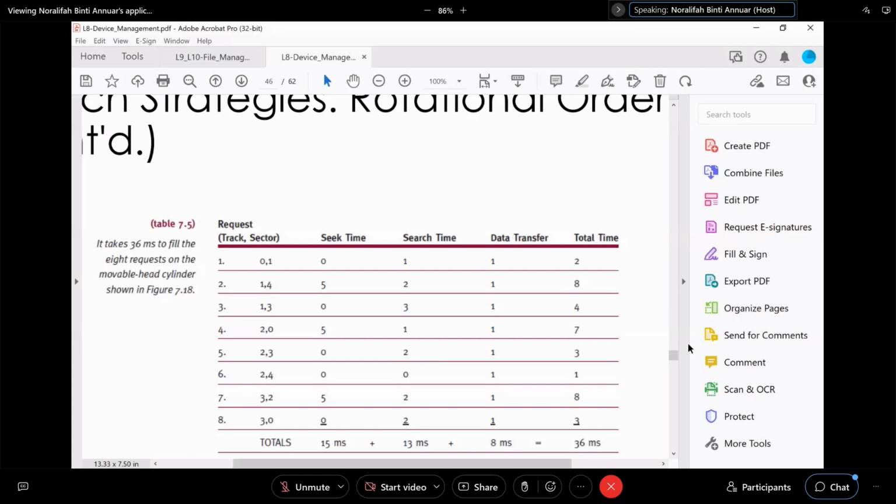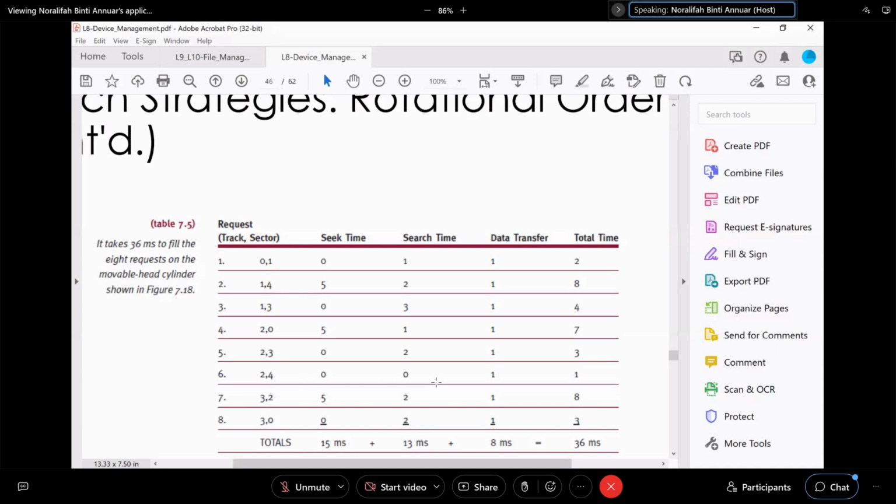Okay, and then the next request is track 2, sector 4. You are still on the same track, so there's no seek time. The head doesn't have to move. It is the same track but a new sector. It wants sector 4. The previous position of the sector was 3, so it's next to it. There's no search time also, because you are not passing any new sector. So 3 to 4. Imagine the pin has finished reading one sector, so it's at the end, and the next one beside it doesn't need to be searched for. It's picked up right away. So 0.